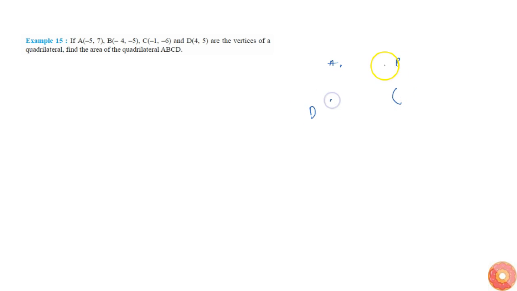These are four points and we are told that this is a quadrilateral, something like this. So now we are asked to find the area. We don't have any formula from which we can find the area of whole quadrilateral.